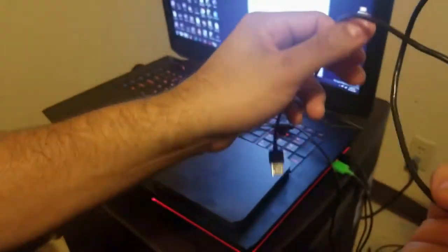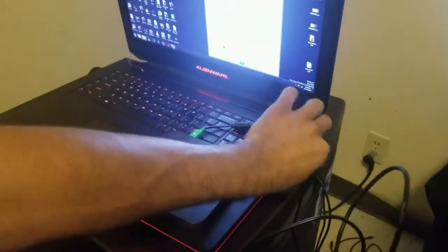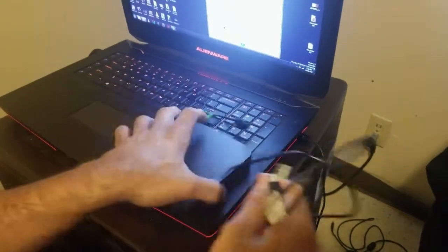You have to have those, not only the charging cable, the USB that connects to the computer and it charges. Hold this right here. So I bought me a sync cable. You need a sync USB. This cable is only for charging, but it won't sync your CD player, your CD burner.